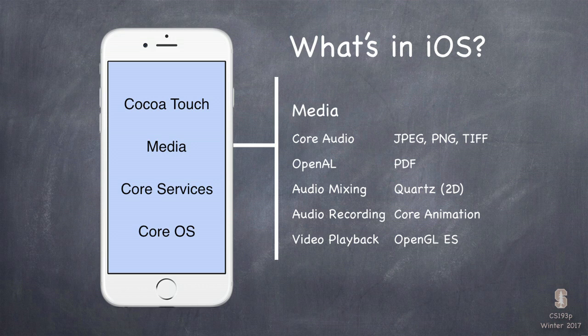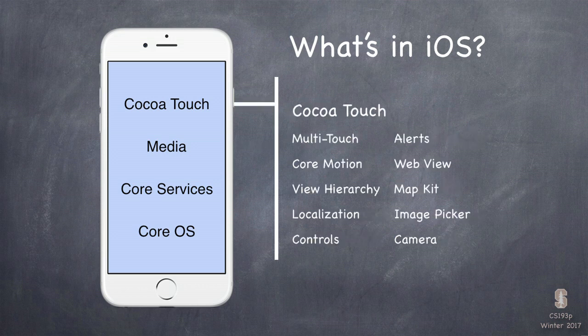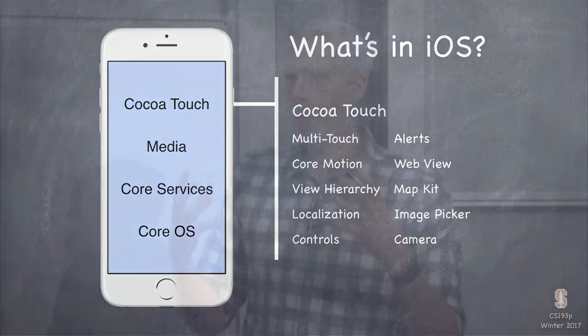Unfortunately, I can't cover it all because I'm going to spend most of my time up here, which is the Cocoa Touch layer. This is where buttons and text fields and things are, but also much more powerful objects like maps. There's an object in Cocoa Touch, which is a map object. It's pretty much the entire Maps application on an iOS device that you can drop right into a rectangle in your app, with almost no work. So very powerful objects at this layer. This is where we're going to spend the vast majority of our time building user interface apps.